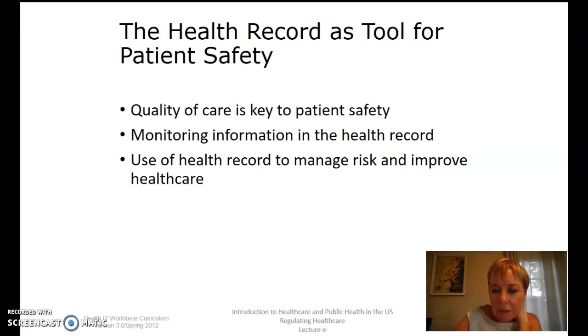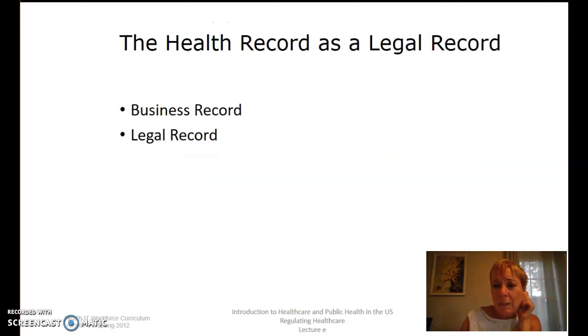So when everything is used, the clinic documentation, your lab reports, your x-ray reports, all your reports, that's when you get the best chance of receiving quality care. So information about that patient that's documented in that health record will provide that organization something to use in re-educating their caregivers and help them improve their skills. And that's called peer review. But it's also used to assess performance.